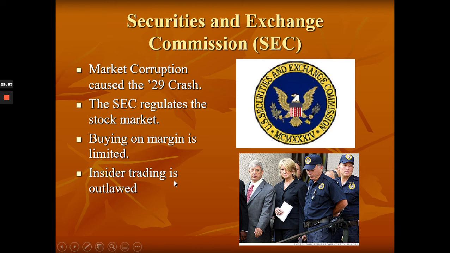Also, insider trading. Let's say your brother works for Amazon, and your brother calls you up and says, dude, you need to buy some Amazon stock now. It's going to go up tomorrow. And if you buy Amazon stock, you will go to jail. That is called insider trading. You are not allowed to make purchases on stock unless knowledge is publicly available. But if your brother works for Amazon and gives you insider information that the public doesn't know, and you make money based on that, then you will go to jail for insider trading. Martha Stewart went to jail for a year for insider trading.